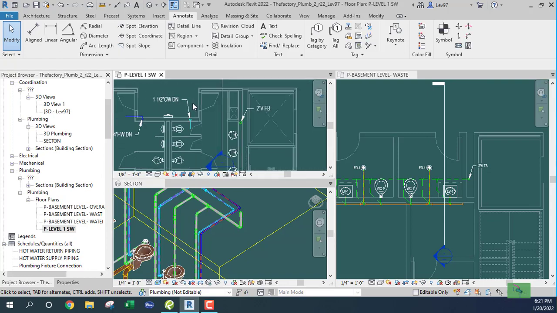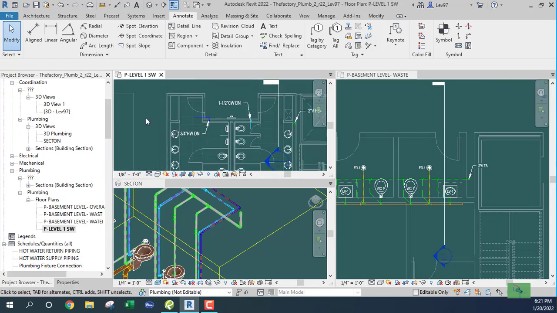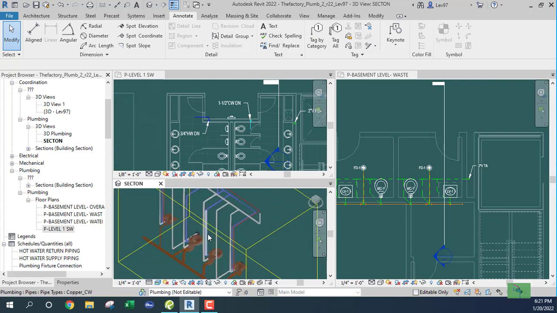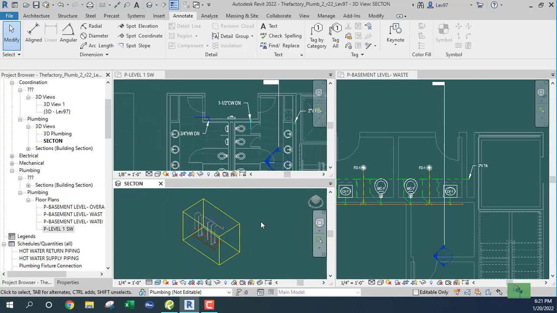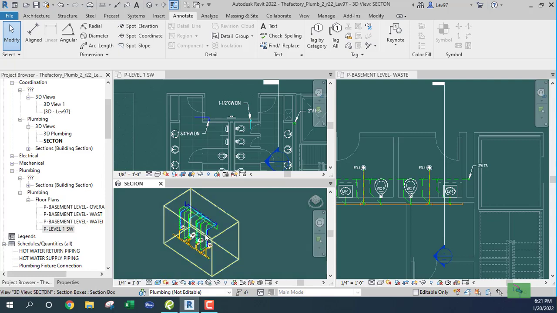So at this point, there's a lot of things you could do. What I'm thinking is you could put this isometric on your sheet, right?